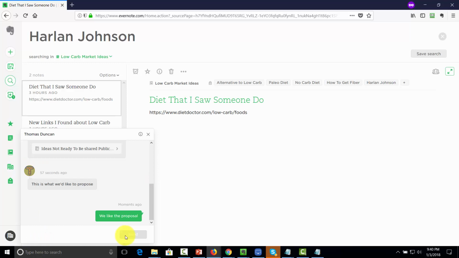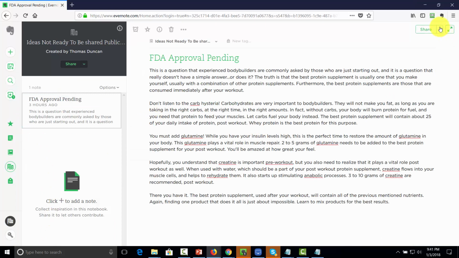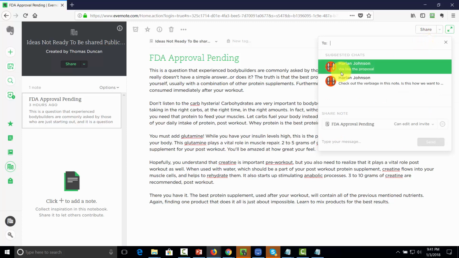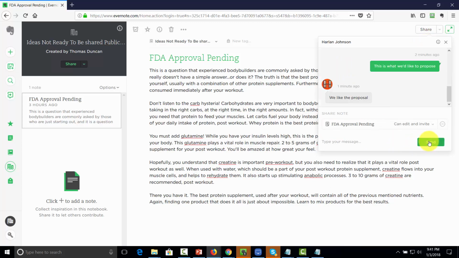Now, any sharing that takes place in the chat will actually be done from the actual note or notebook. So for example, if you're looking at the web application, there is no way to send files. Now you can send links inside of a work chat, but for the most part, if you're going to want to send something from inside of Evernote, you'll go to that source and then send to this individual. So in other words, I'd come back to either an article, and then I can actually send this note. I'm going to send this again to this individual with the parameters that I set.